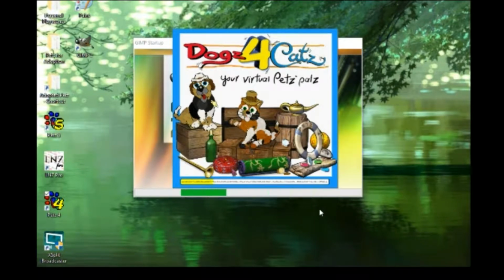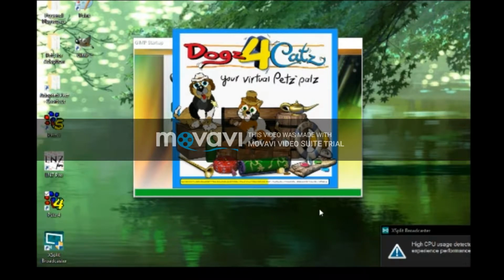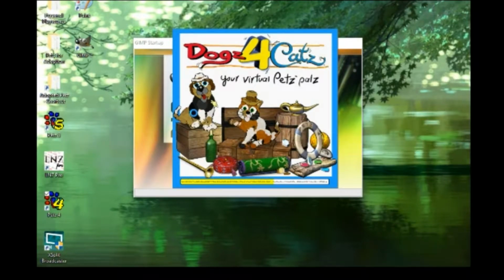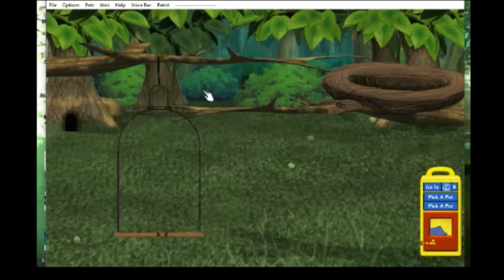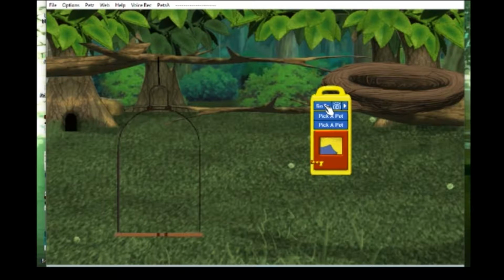So for that, I'm going to go into Petz 4, and once it loads, everything's taking forever to load today for some reason. Actually, I bet that's why it's taking a long time to load, because I'm trying to record my screen. Now this is one of the Playscenes I made. This is obviously the last thing I made.